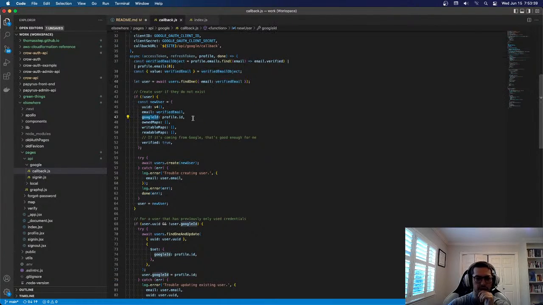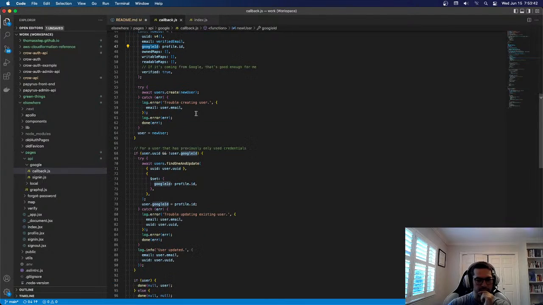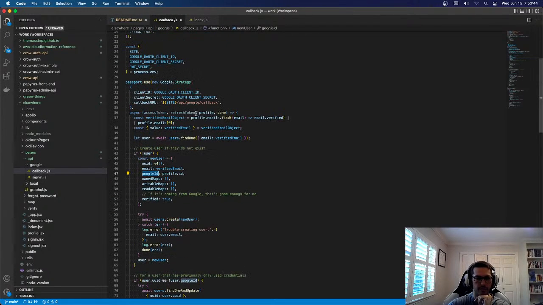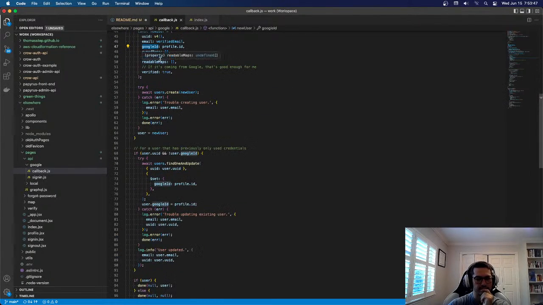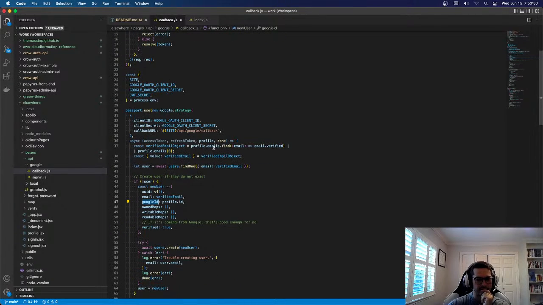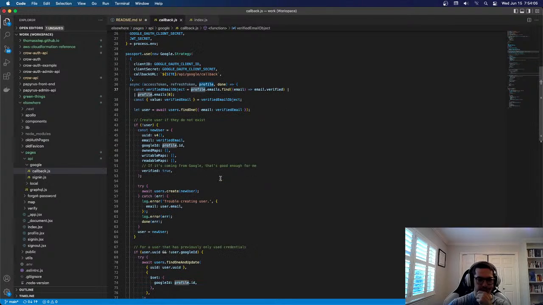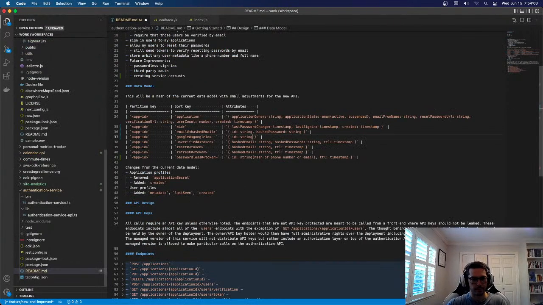And then they also have an ID, a Google ID. I kind of remembered that part. I didn't remember that they sent you back an email. So for Google, would I want another entry for that? Does it even matter?